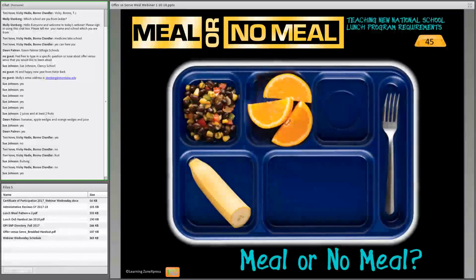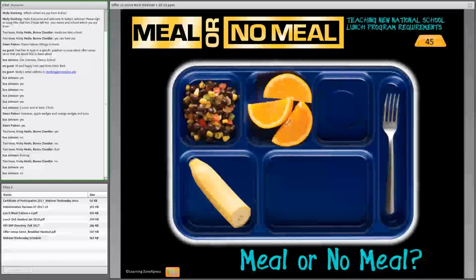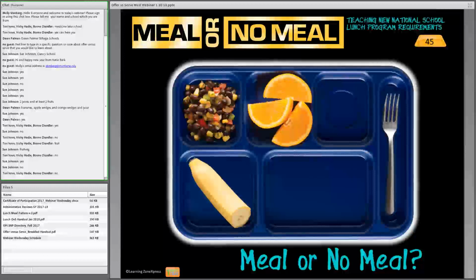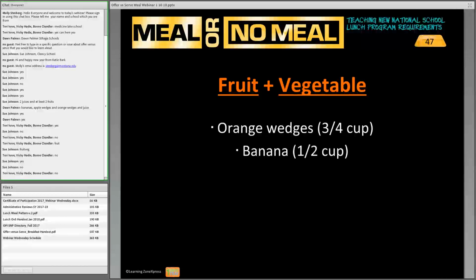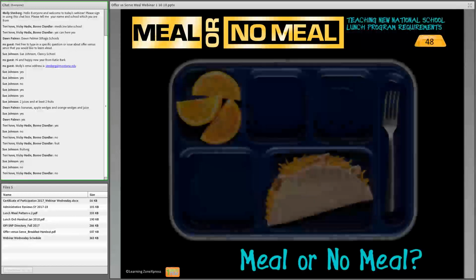All right, how about this? It has probably almost a cup of fruit and then a half cup of the veggie corn salad. So does it have 3 components on here? You guys are saying no, and that's correct. It just has a fruit or vegetable, which is excellent if we're promoting that, but we need to have one more thing on this tray, either a grain, a protein, or a milk.